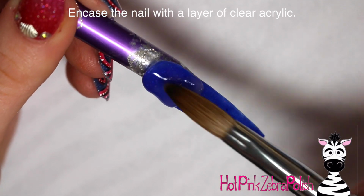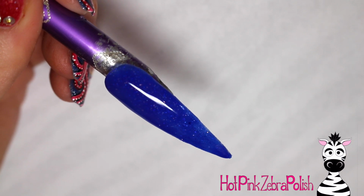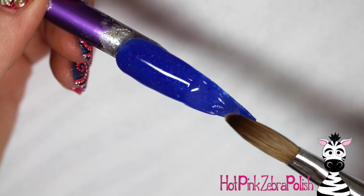I know there was a while where practically every design I did started out with that color of acrylic in the background. Every time I thought, what color should I use? I'm like, ooh, I want to use this one again. So I just kept using it. So anyways, then I'm going to encase the nail with a layer of clear acrylic.